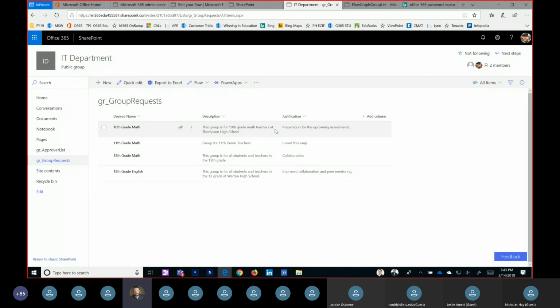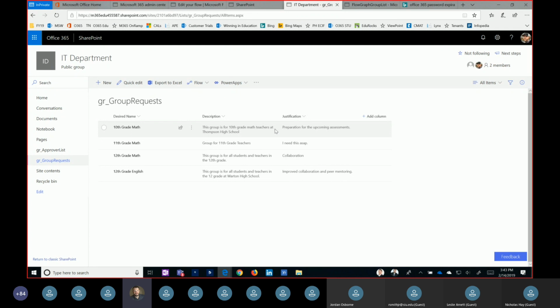So let me explain that for a second. When I go into Forms and use it for people to submit things, that's great, as long as all I want them to do is input raw data and then I can act upon it, that's wonderful. Eventually, what I would like to be able to do is to give people choices based on dynamic data, right? I want to build a more robust application. And so ultimately what I'm going to do is utilize something called Power Apps to help me do that.